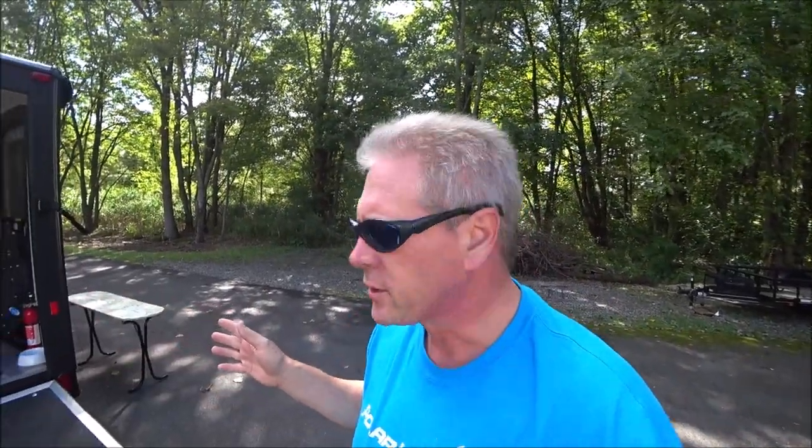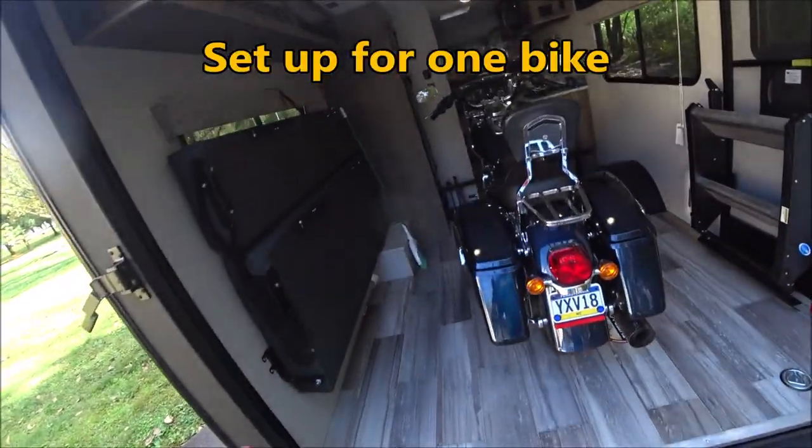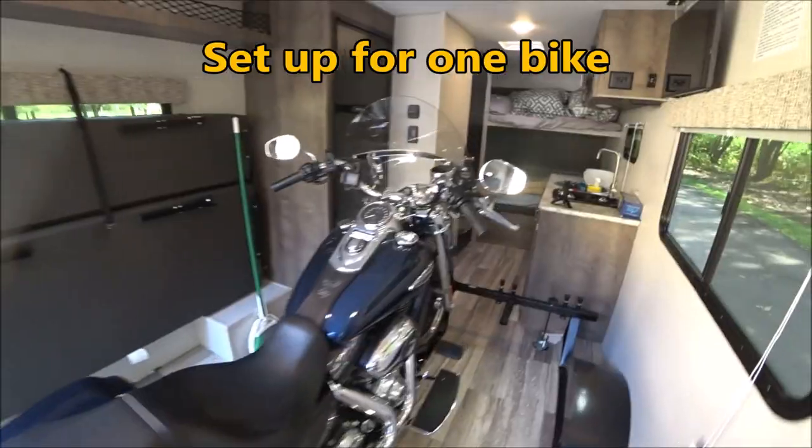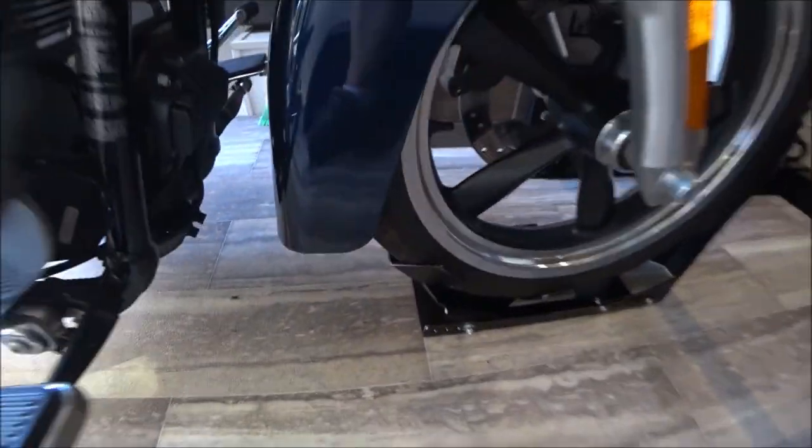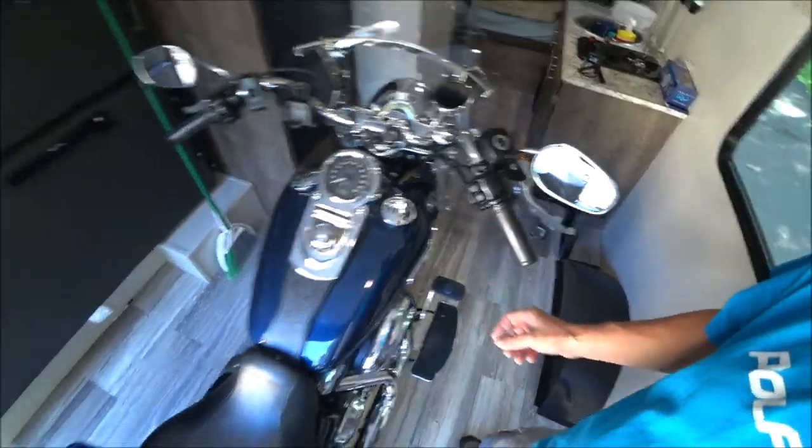So I would encourage you to check it out. This is not a paid endorsement — I simply think that product is the best portable tie-down system on the market today. I wanted to show you when I'm hauling a single bike, how I would set it up with the Bolted On system. The wheel chucks — you can adjust and put them anywhere you want. So with one bike, I slid the wheel chuck to the center, and you can see I've got plenty of room on each side. I can use these tie-downs to steady the bike. And then in the front, these are for your tie-downs — so you can tie the front end down too. And of course the wheel chuck — you can see that wheel chuck really holding it. So this system is really going to work well. The Bolted On system from Bolted On in California.